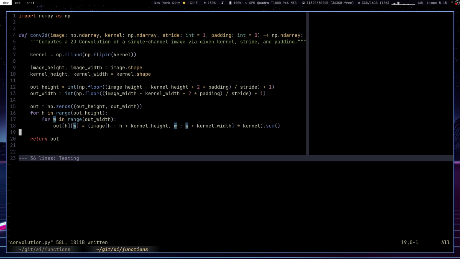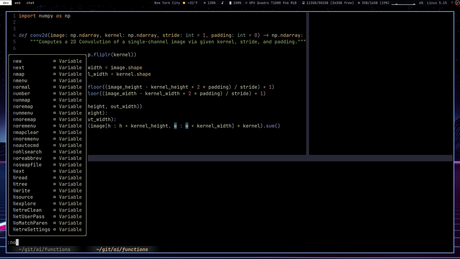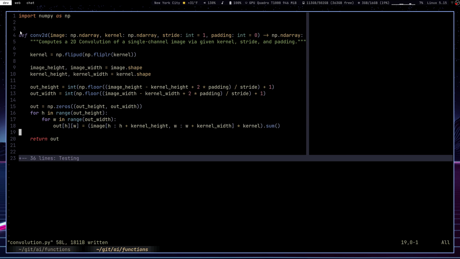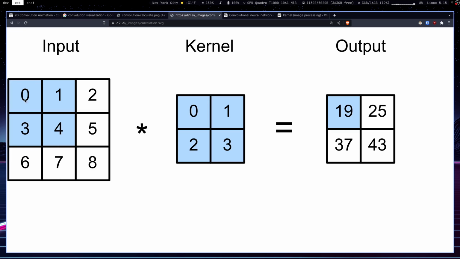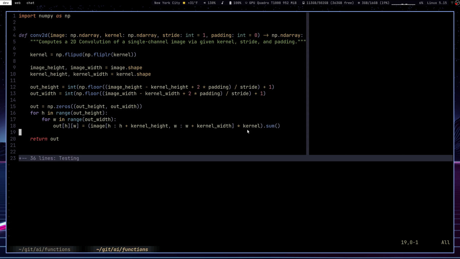Okay, so what we've done here is, let me remove the highlighting there. We extracted the chunk of the image, the segment of the image, right? And we do it using the kernel height and kernel width because we have to take into account those heights and widths. We're basically projecting onto the input using the kernel. Okay, simple as that. And we multiply that by the kernel. Again, by default, stride is 1 and padding is 0, so we don't really need to change anything in the for loop here.